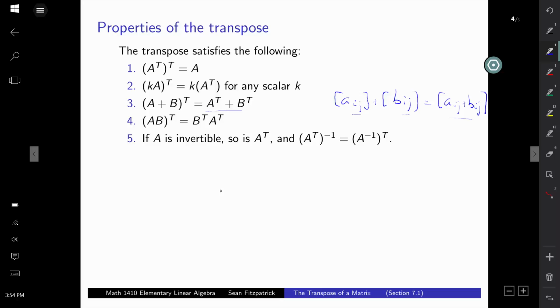The fourth one, I'm not going to prove the fourth one. It takes a bit of work. You can do it. It's a bit of algebra. It's not that bad, but it's messy and it takes up a fair amount of room, so we're not going to do the proof. But you can think about it in the case, let's say A is m by n and B is n by k.